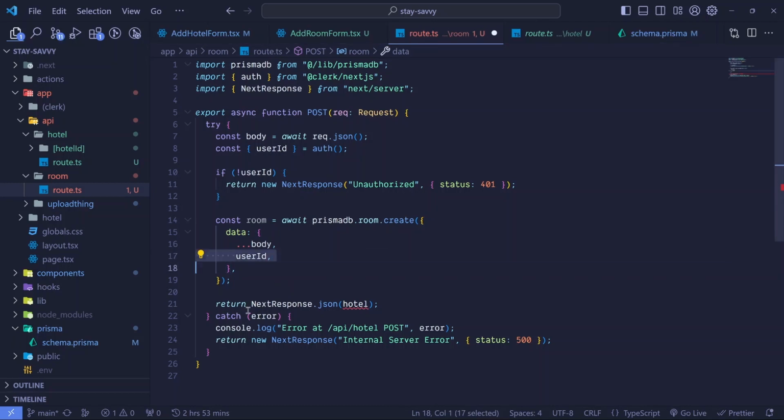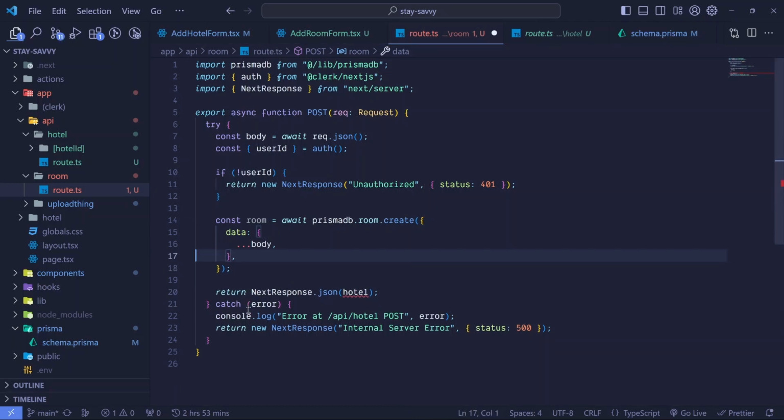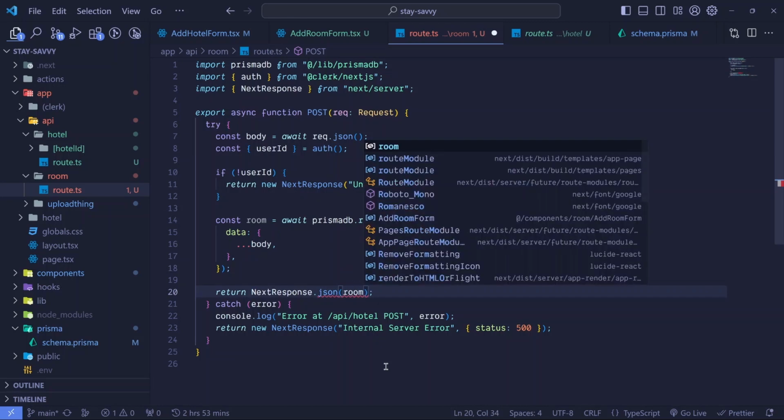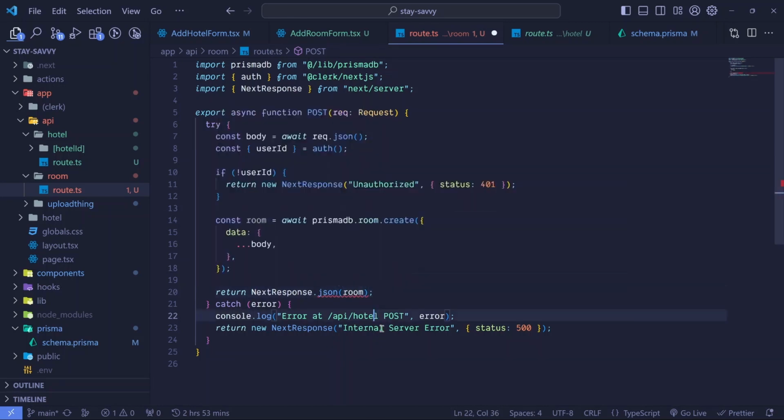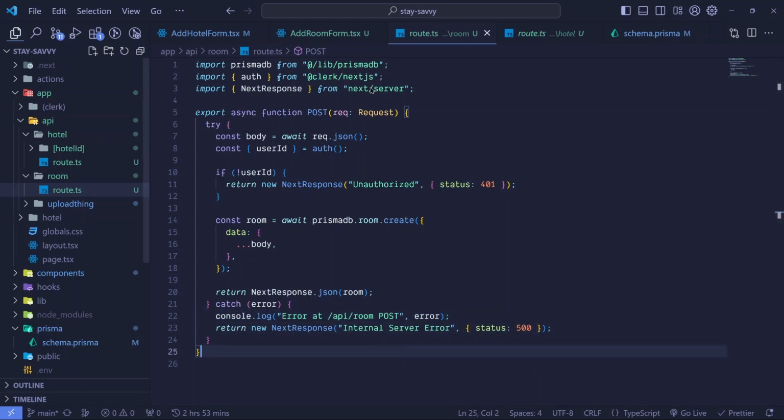We can remove that. When fetching the hotel, we'll also be fetching it together with its rooms, and the hotel ID will be the relationship between the two. So right here we simply return the room. Here we say error at /api/room POST, then internal server error, and we are done with the API for creating the room.